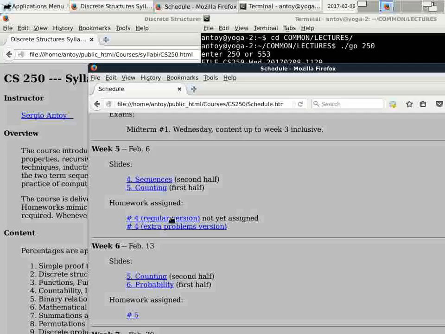Do the extra problems have answers with them too, or are they just problems? These are problems. No answer, because this is what we have to do for homework. If I put the answer there... No, but is it the regular that's due or the extra that's due? Go there and look at it, because we are not going to assign this any time soon. Take a look, and if you want something else, you tell me and I'll try to do it.